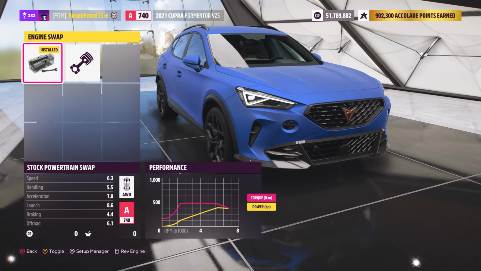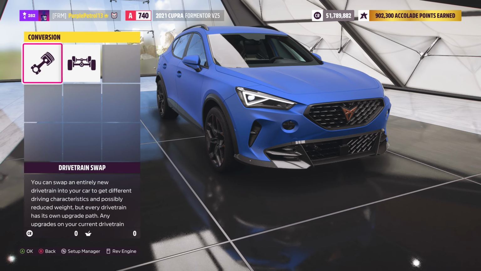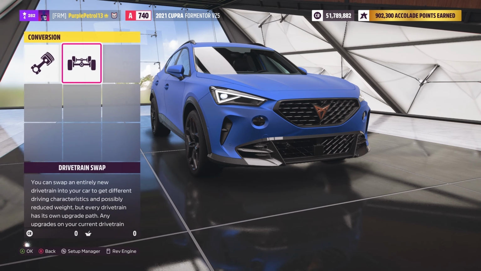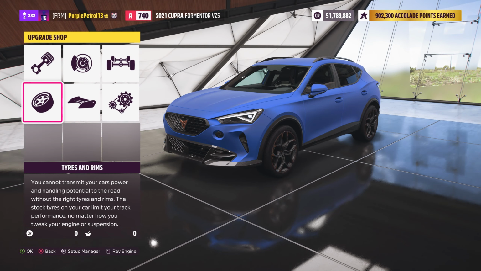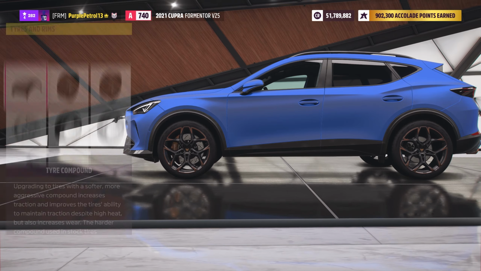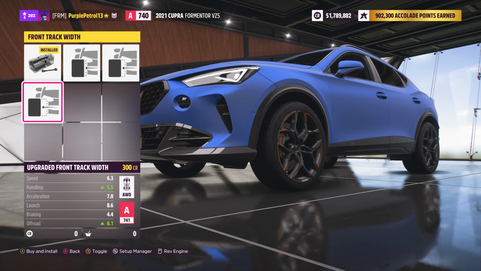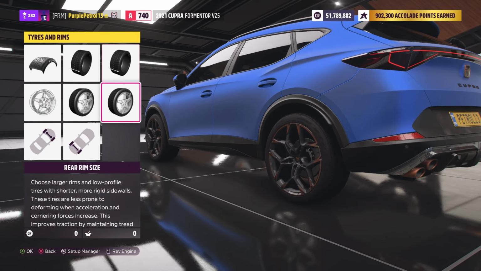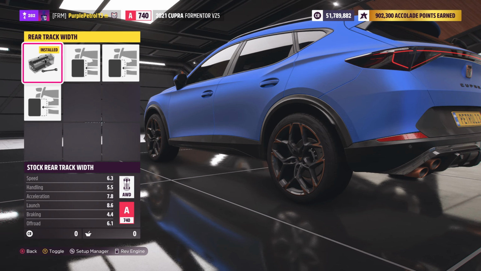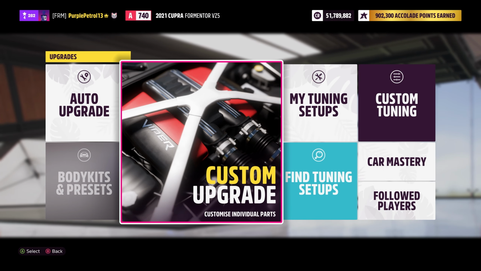There is 1 engine swap option, an inline 4 turbo rally, and a rear-wheel drive conversion if you want to ruin it. Other than that, everything is as you would expect. There's all your usual tyre compounds, tyre widths, track widths, if you want to kind of improve the visuals a bit. But yeah, there's not anything exciting you can do with this rather bland car.